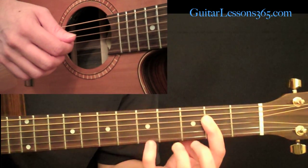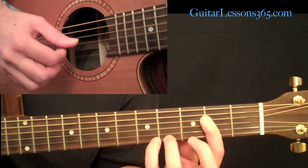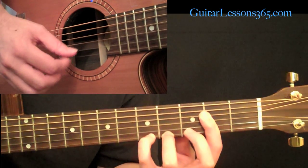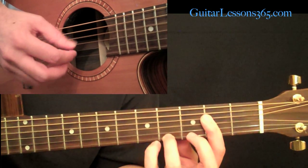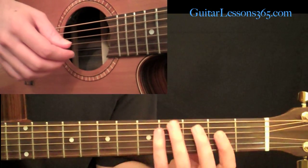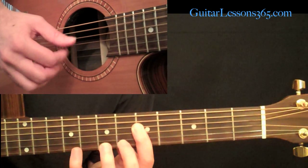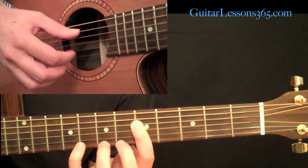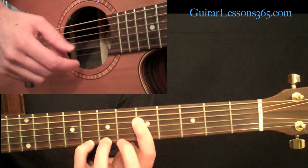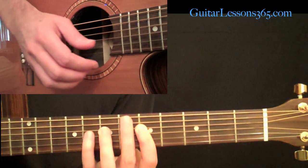Now our next time through the strings, we're going to put the 3rd finger at the 4th fret, then the pinky at the 5th, back to the 4th. All right, now this technique can also be moved to the 5th fret and do the same thing. And finally, move it up to the 12th.